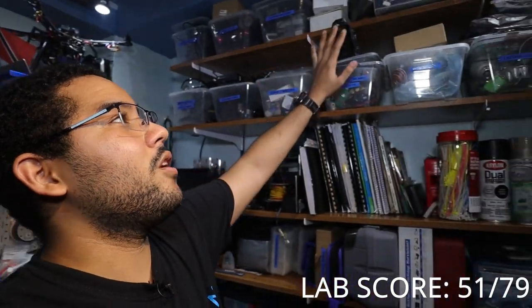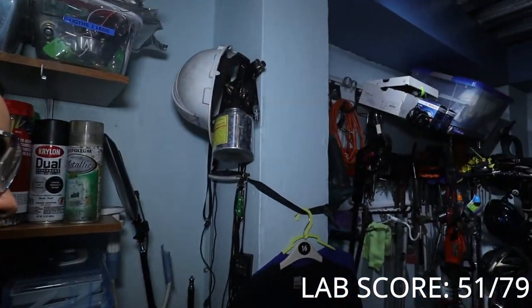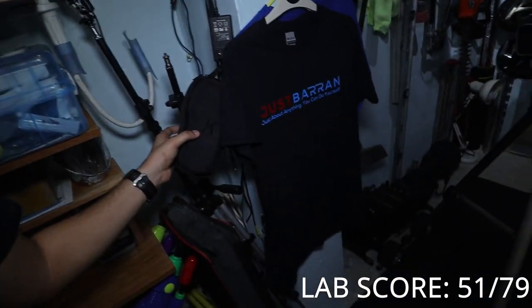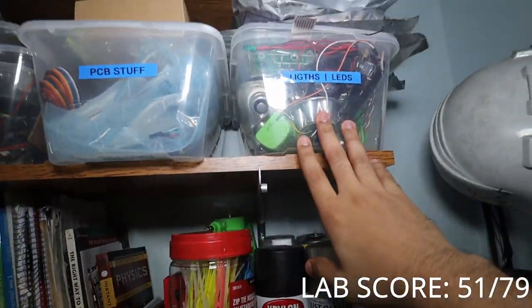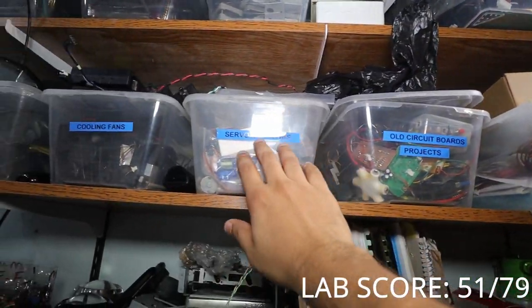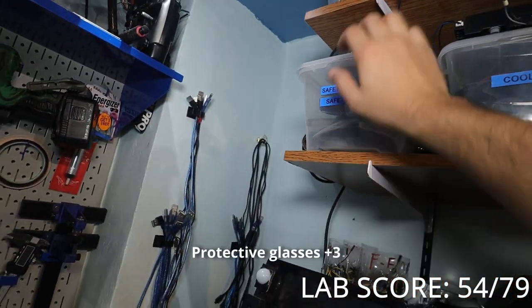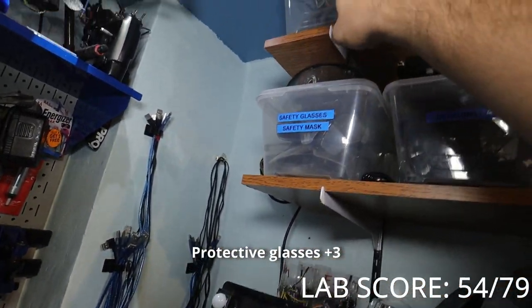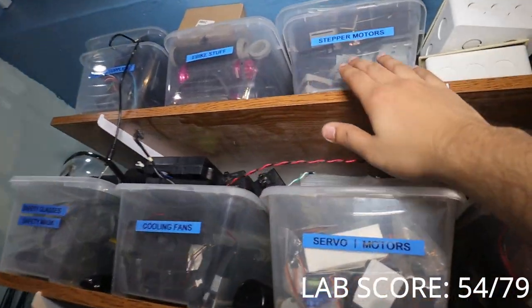On top of here, I have all these storage bins that have a bunch of stuff. I went mad with my label maker. My baby right here. Sorry. This is my label maker. As you can see, I have PCB stuff, lights, LEDs, bicycle stuff, circuit boards, servo, cooling fans, safety glasses and masks. Very important to have safety glasses, power supplies. This whole box here is just dedicated to e-bike stuff.